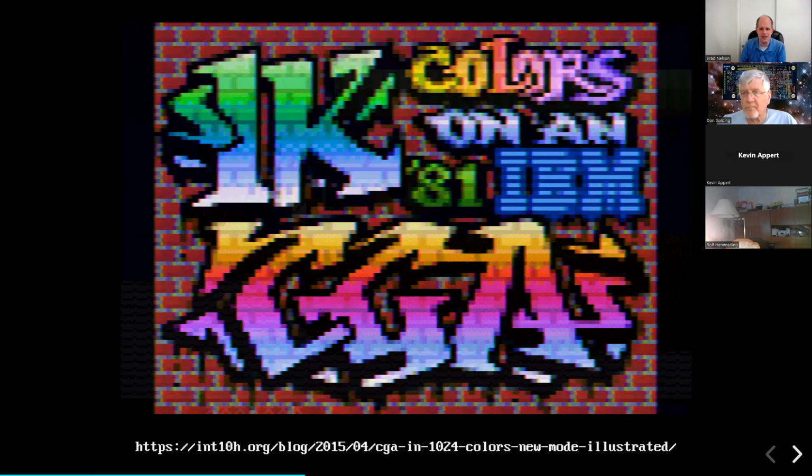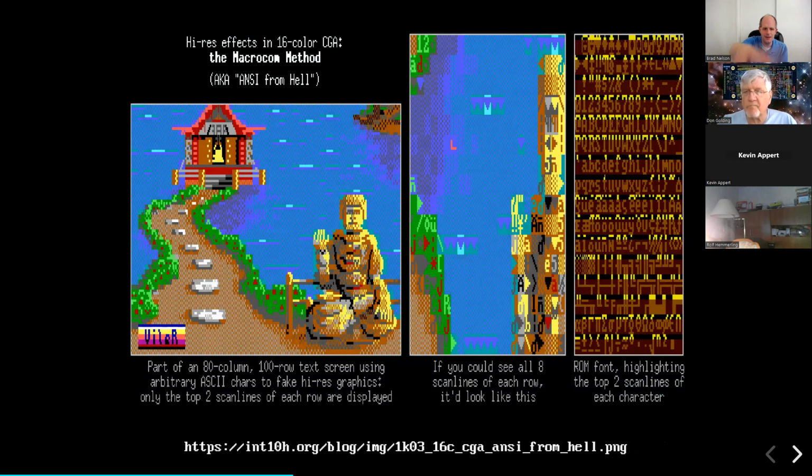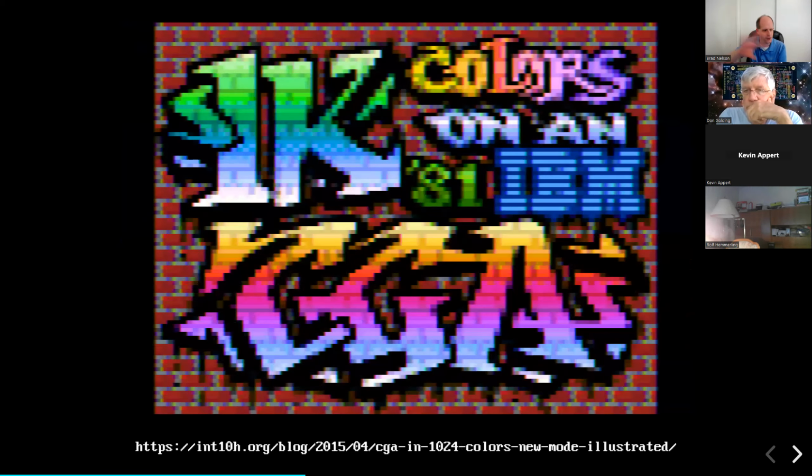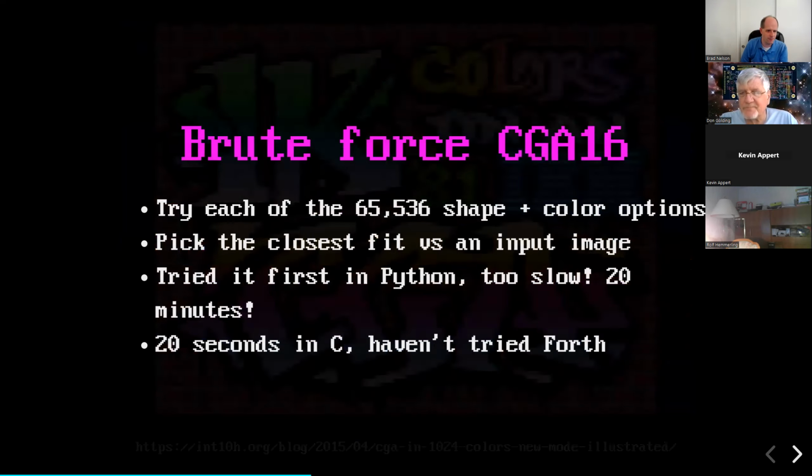They do this by combining the dithering effects that you can get in this mode with the fact that on composite you get further fringing, and so they're able to squeeze 1024 colors out of this. They also end up having to do some additional things like watch for that retrace and toggle some of the addresses in the memory as they go to get even more resolution out of it vertically.